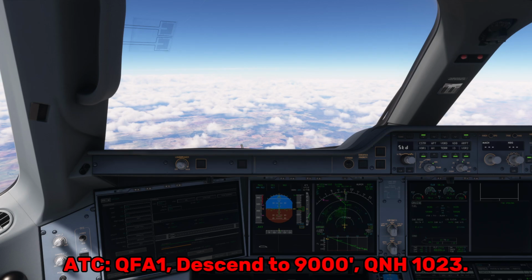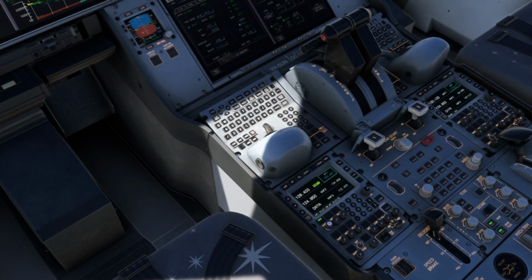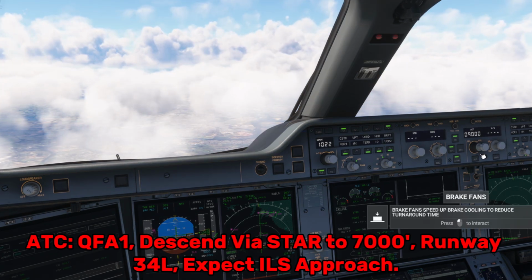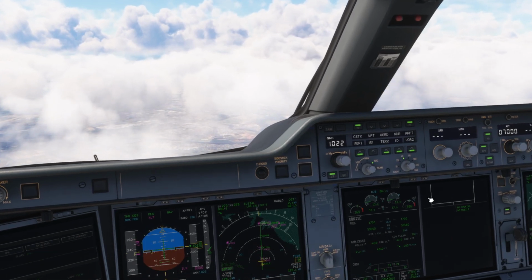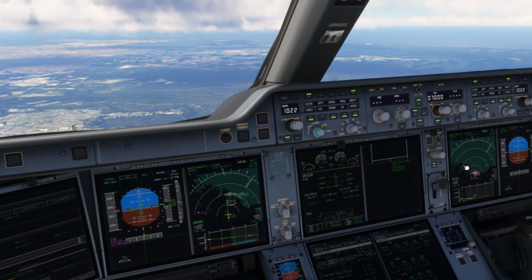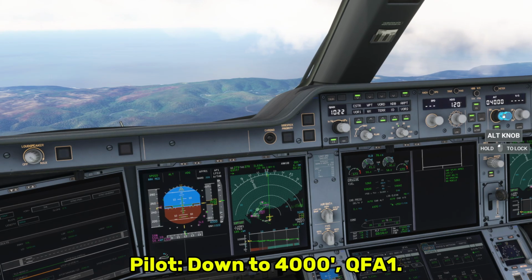Qantas 1, descend 9000, QNH 1023. Descend to 9000, QNH 1023, Qantas 1. Qantas 1, reduce speed to 250 knots. 250 knots, Qantas 1. Qantas 1, descend via STAR to 7000, runway 34 left, expect ILS approach. Down to 7000, runway 34 left, expect ILS, Qantas 1. Qantas 1, turn right heading 120. Turn right heading 120, Qantas 1. Qantas 1, descend to 4000. Down to 4000, Qantas 1.